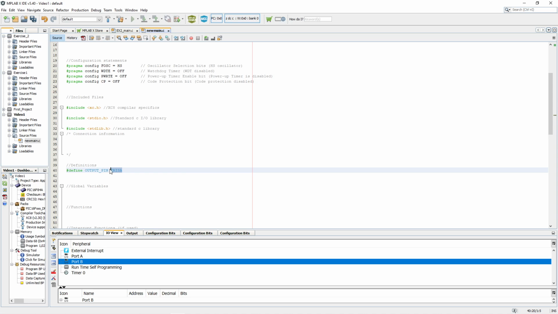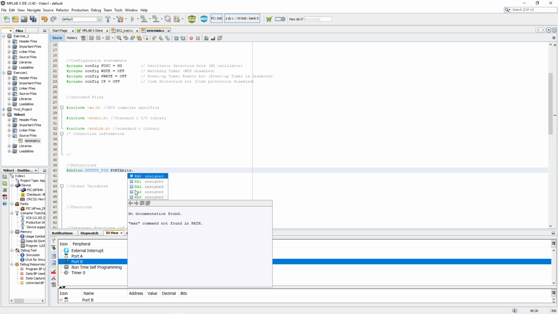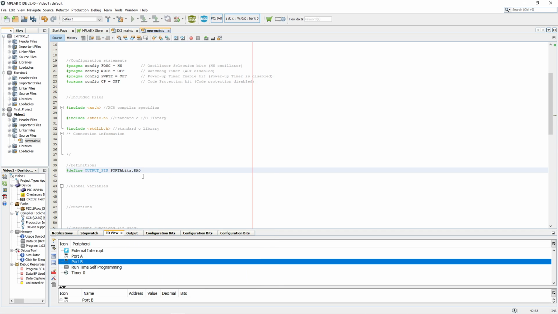Another thing you can do is you leave the name, but instead of saying trace A, you write port A bits, and then you put dot R, and there you go, it auto fills RA0. And you may wonder, well, what does this one do?